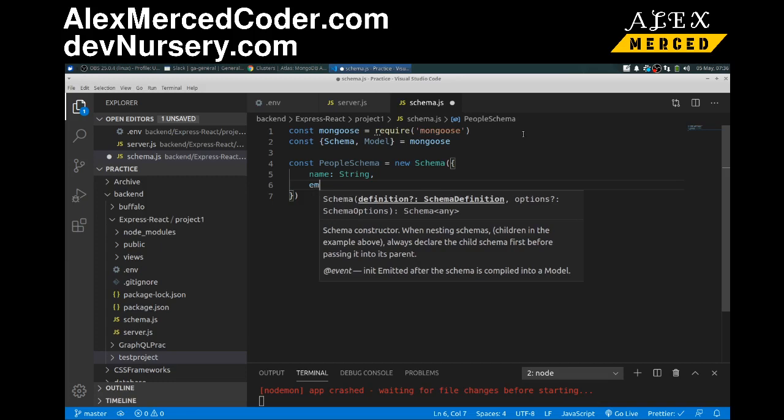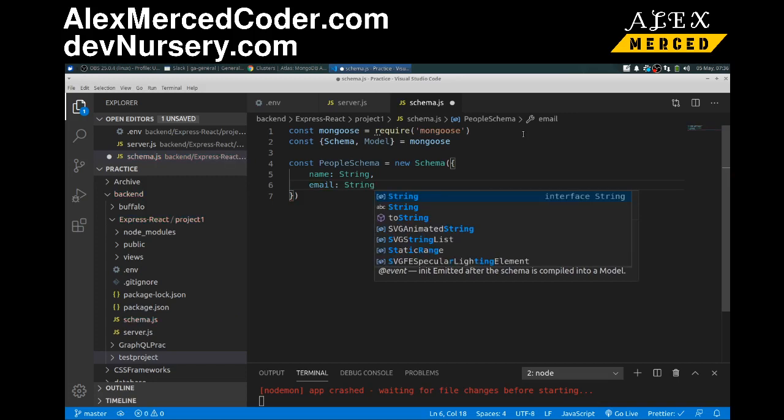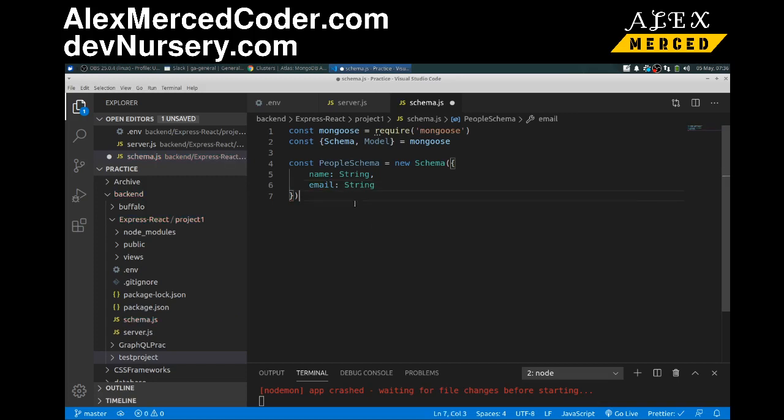And then we'll have email, which equals a string. And that works for me. There's also some details you can define here as far as what properties are in the schema, what can they be: string, number, you can make an array of strings, sky's the limit. But the idea here with a schema is you're creating essentially a filter. So anytime we create new information, it has to follow this pattern in the schema, and anytime we pull information from the database from that particular area, it goes through this filter and only gives me this information.